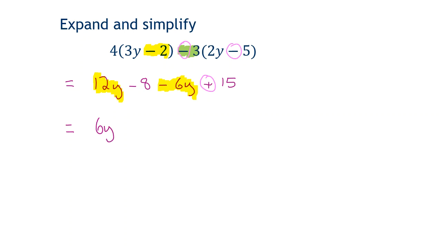And then we've also got to combine together the constant or number terms. That's negative 8 and a positive 15. So negative 8 plus 15, we can simplify those together to give us positive 7. And a lot of the work here is to do with negatives, multiplying and adding and subtracting with negatives. So just be careful, take your time, watch out for double negatives, and there should be no problem.